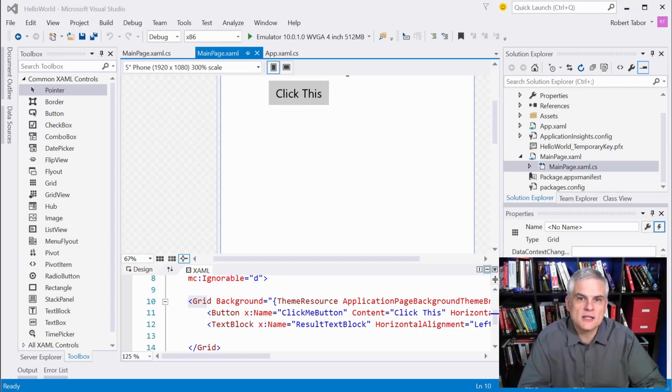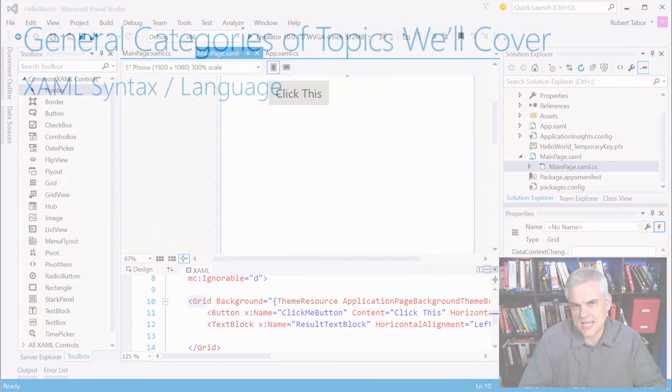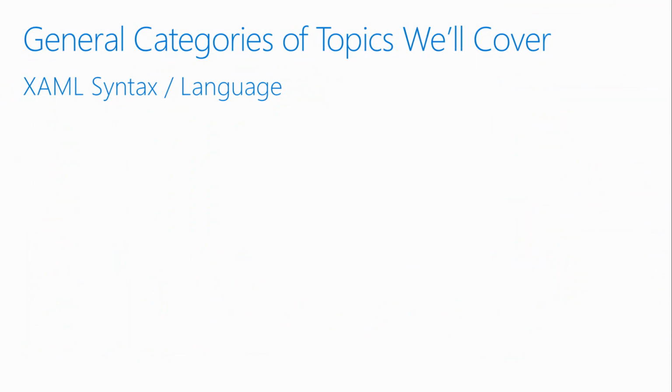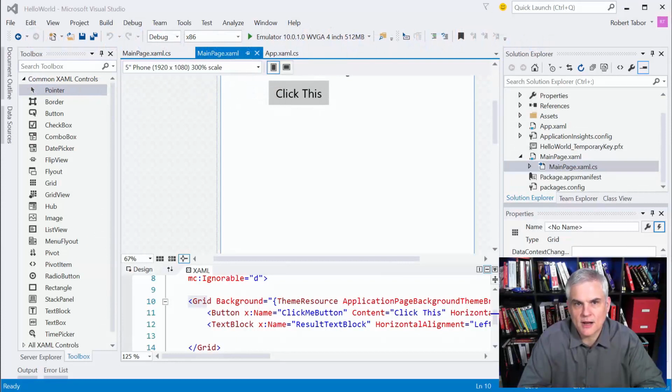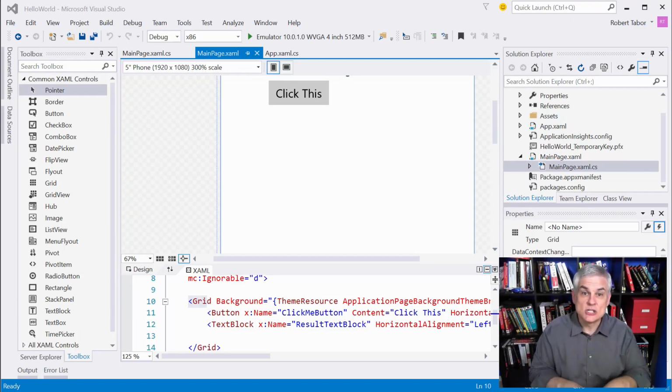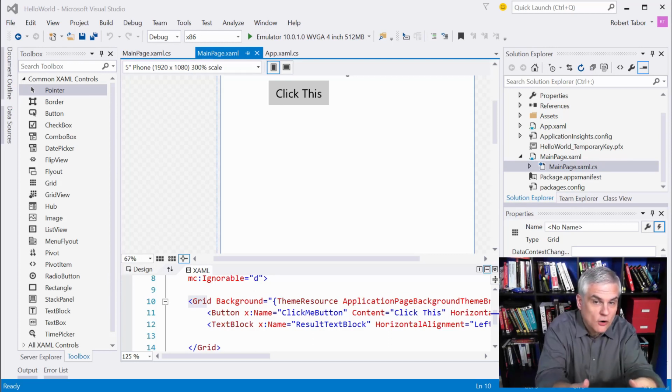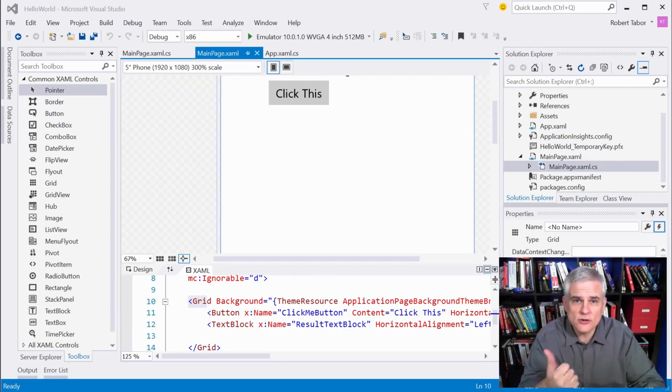So first of all, we're going to need to learn XAML. As I said earlier, it's a language that allows us to lay out our forms or our applications. XAML is not specific to the Universal Windows Platform. It's been around for about a decade now. But building a Universal Windows Platform app really all starts with a fundamental understanding of the XAML language and how to mold it and shape it to do what we want it to do for our application. So learning XAML is number one, and we'll start that in the very next lesson.